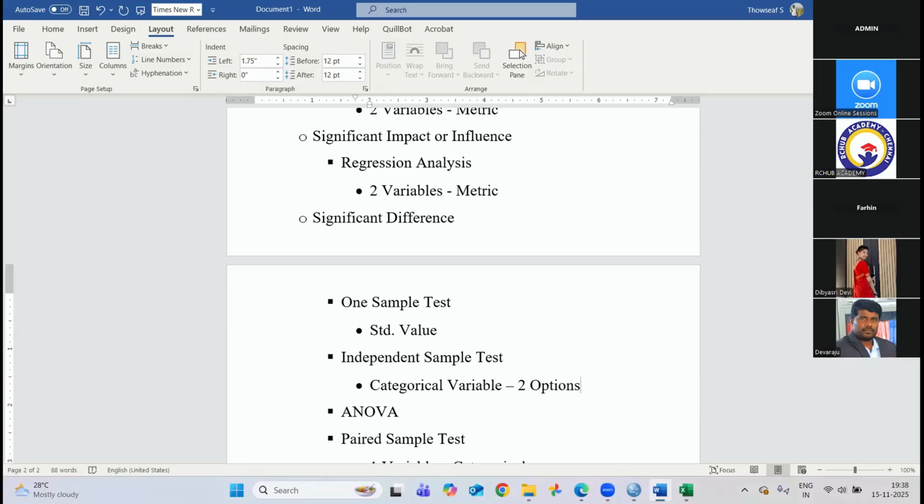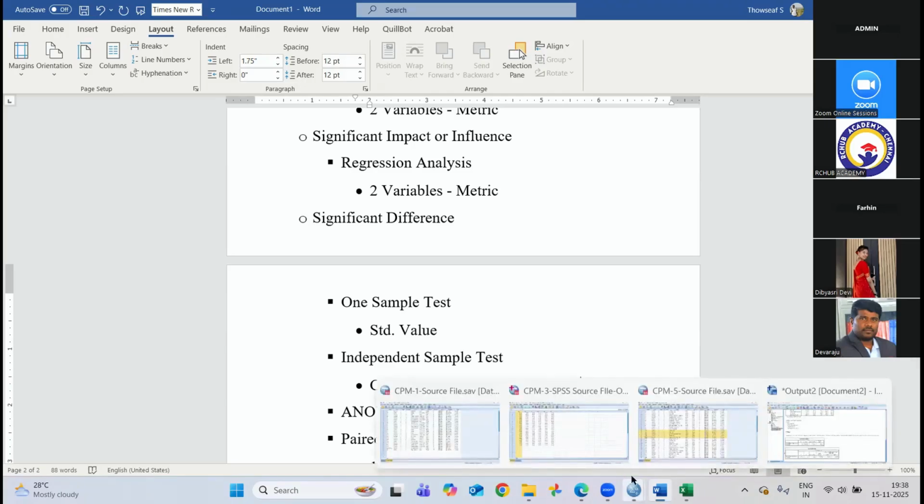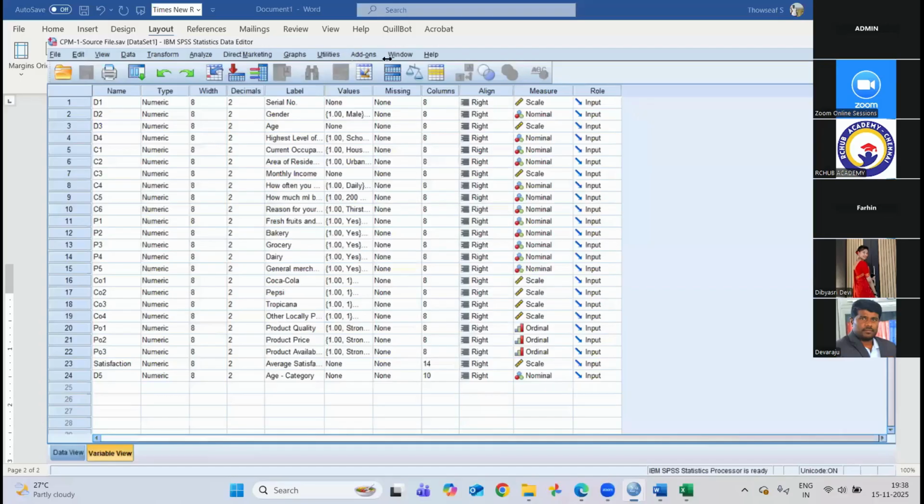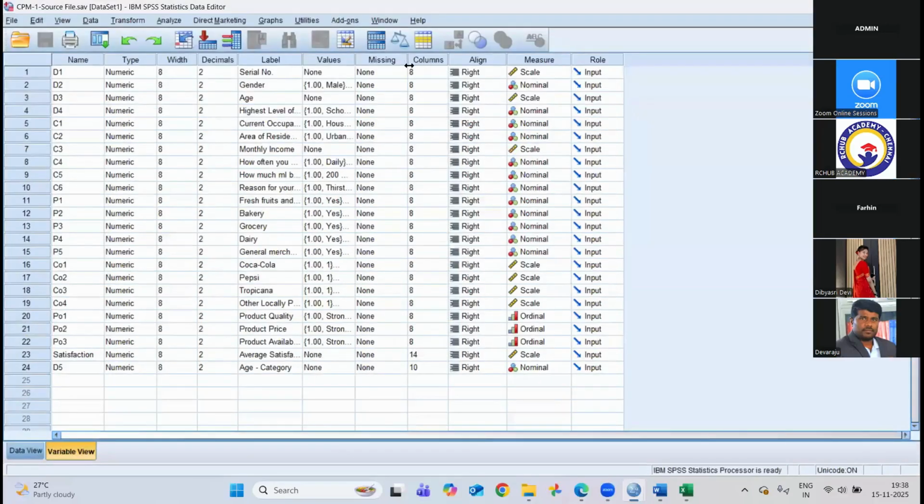Interpreting the independent sample t-test is also a little bit tricky, but it's easy once you start doing this. So let me go to, I think this data set will not work out. Yeah, the very first data set, gender. This is on beverage, right?